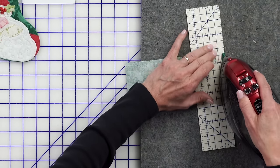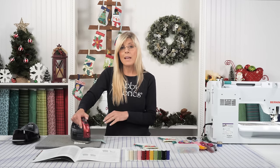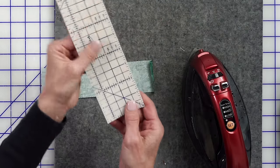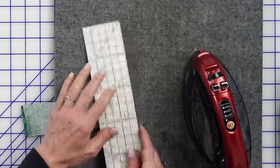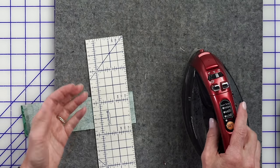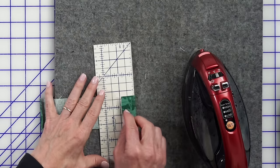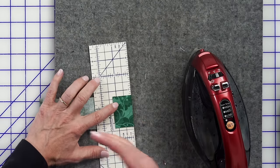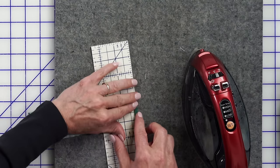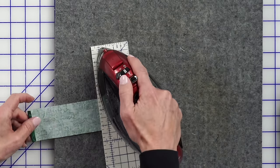But with the hot ruler, I love that I can be specific. I could sit here all day with this iron on top of this hot ruler, and it absolutely tolerates that, and it doesn't fail. It just pulls off. It's just the coolest material you've ever worked with. It's really fantastic. We'll repeat that on the other end. So whether I want to do a quarter inch, half, three quarters, or whatever, up to 2.5, if someone said, turn it under 1 1/4, I don't know where 1 1/4 is, but my ruler does, my hot ruler does, I should say. And I would just turn it under until I had that. You know what I'm saying? You get the idea that this is a very versatile tool. And when you need precision and you want to find the exact measurement and be able to iron right on top of it, this is one you want to definitely invest in.